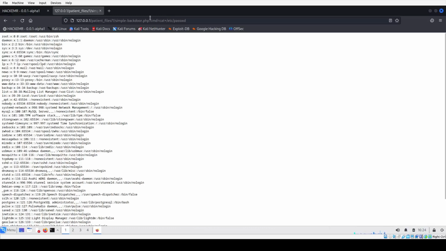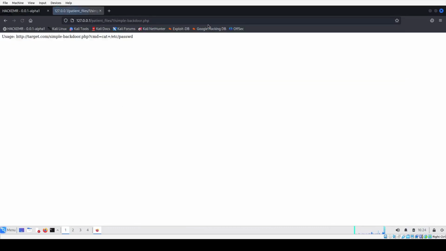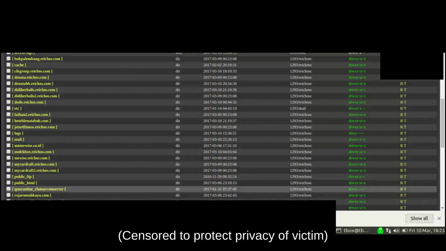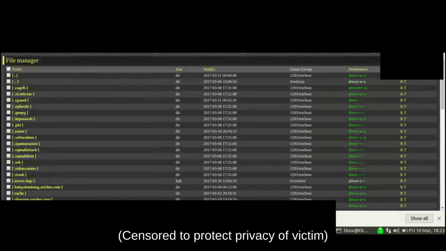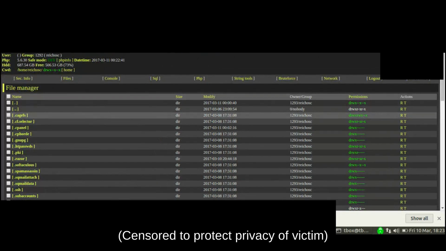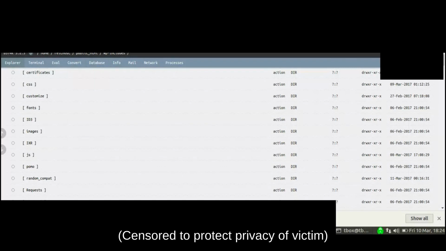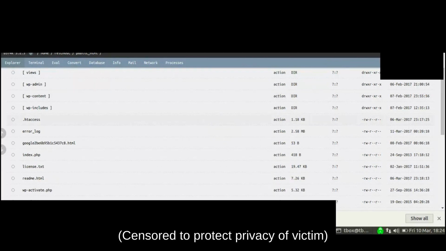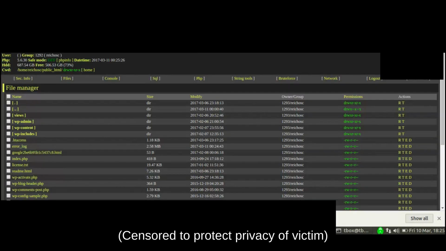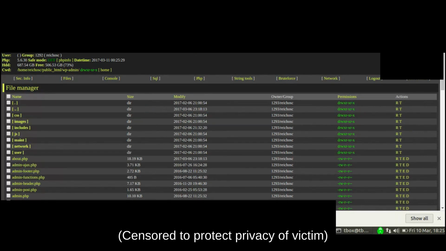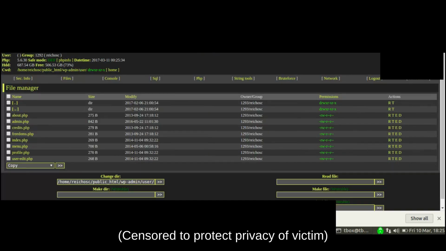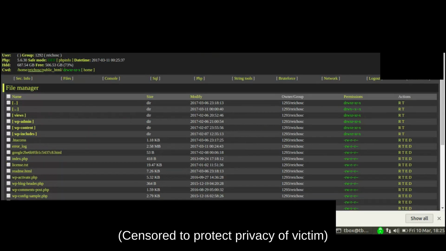So web shells themselves can vary a lot in their complexity. This happens to be one of the simplest web shells possible, in that it only takes in commands through the address bar. But web shells can also be very complicated and even contain a lot of tools for a hacker to use. For example, they could contain a file manager, they could contain automatic tools to try and attack a database or a mailing system to send emails. The images you see on your screen right now are from a real-world hacking incident. This is a real-life web shell being used in the open to attack a server and being actively used by hackers.